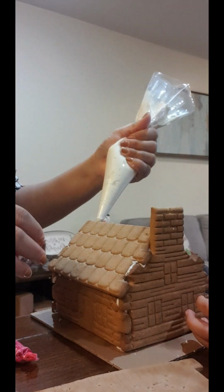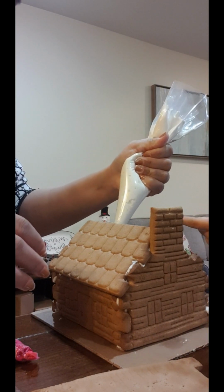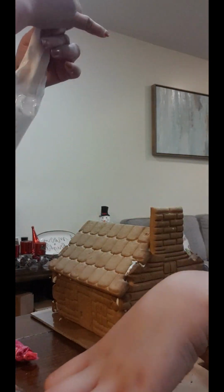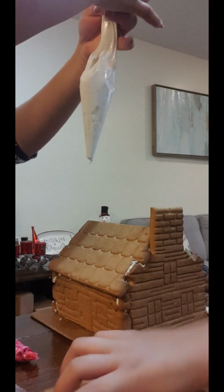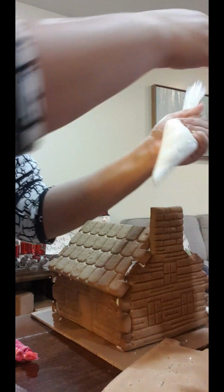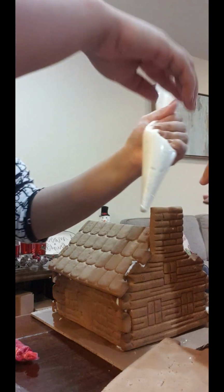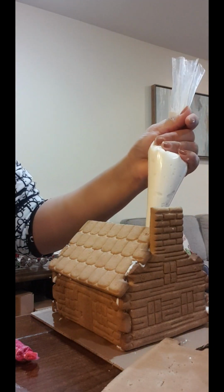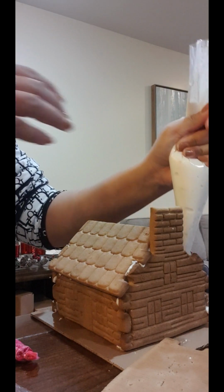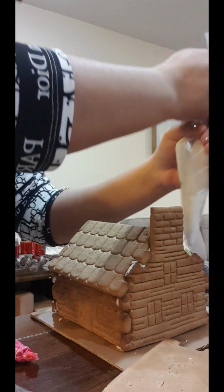Now the other one, we have to make sure that it really is going to balance. And it has to be even, right? The roof has to be even. The other side is right here. What is this part for? Which one? The chimney. This part is for the chimney. Where is it supposed to be? This one is for the chimney on this part. Yeah, it's for the chimney.